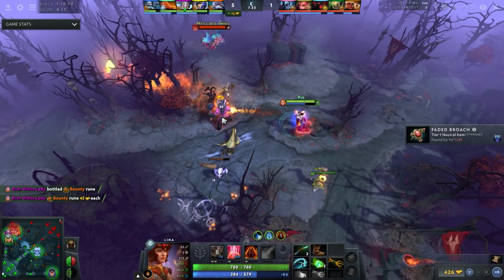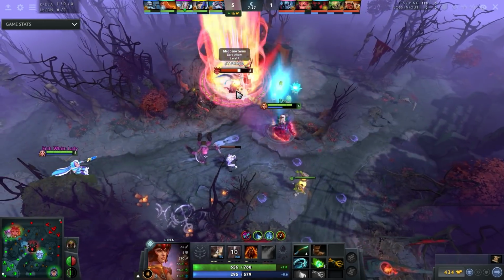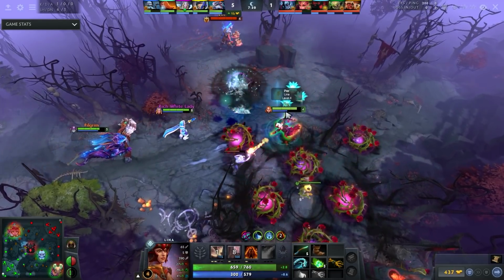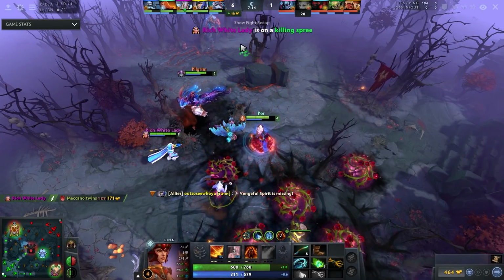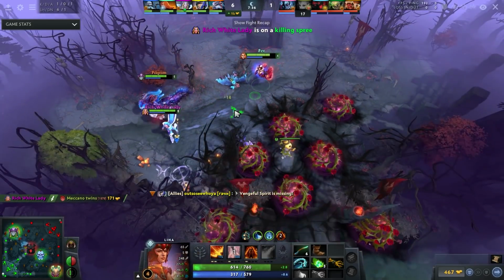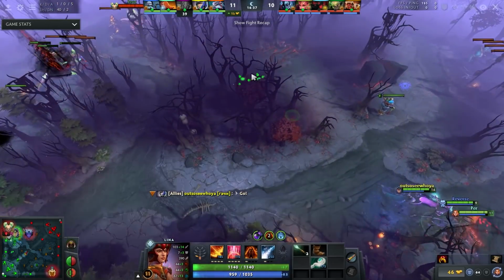Now, what I would argue is one of the most important, if not the most important change for Lina, even though it might not seem like a support Lina buff, and I wouldn't say it really is, it's definitely more at core Lina, which is why I'm saying you can consider that as well, but Fiery Soul, the stack duration was increased from 10 to 12 seconds.